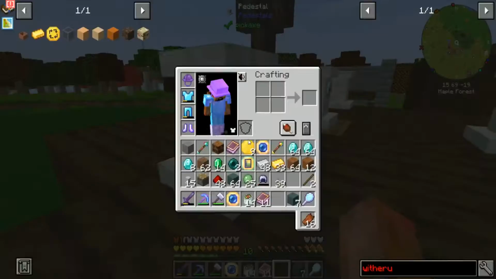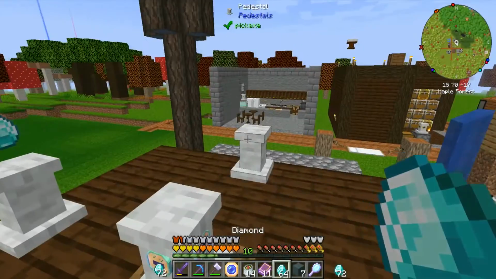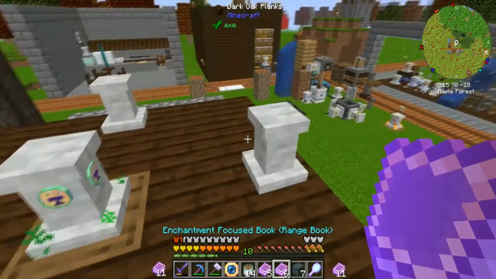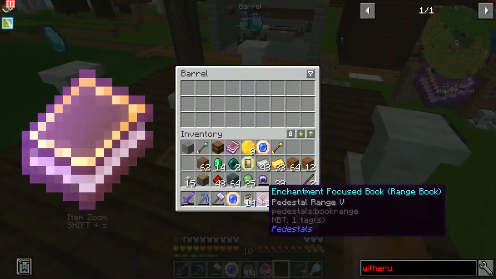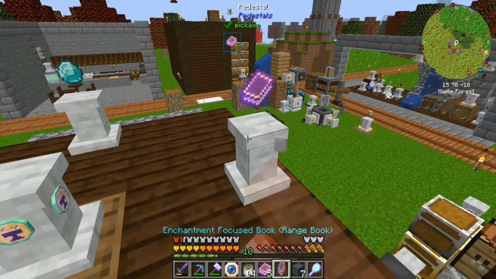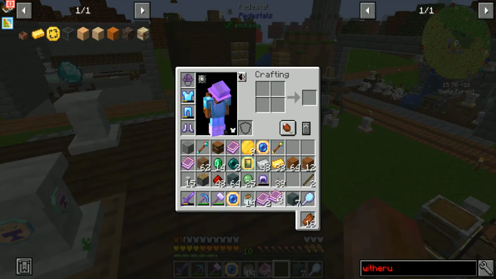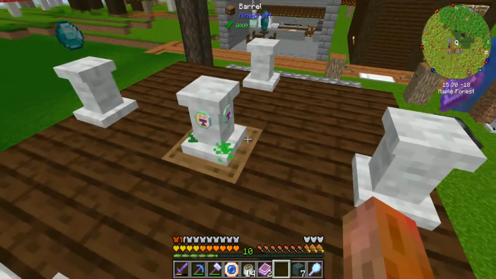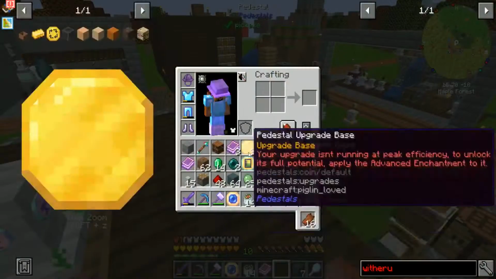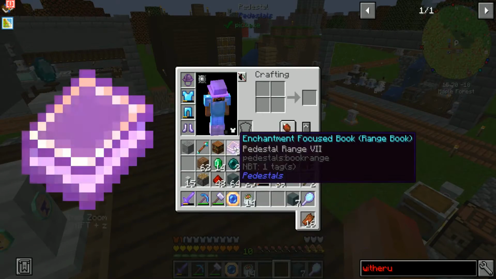Alright, well, anywho. With Apotheosis, sometimes pedestals will give you enchants that are higher than what you can get normally. But it's apparently weird. I'm stuck with a range 5 book, that's wonderful. Oh no, we're dealing with odd numbers now. Range 6, range 5. I have range 7s.